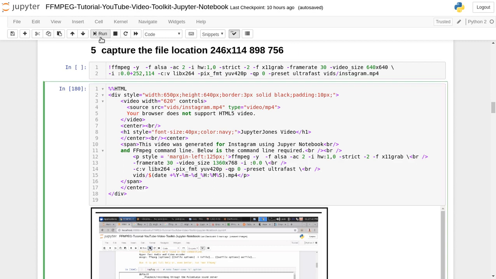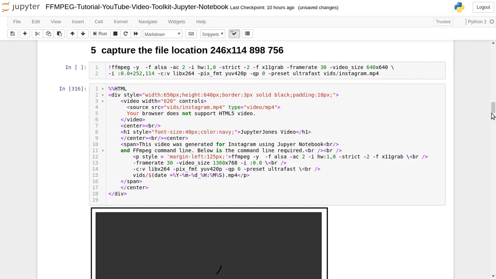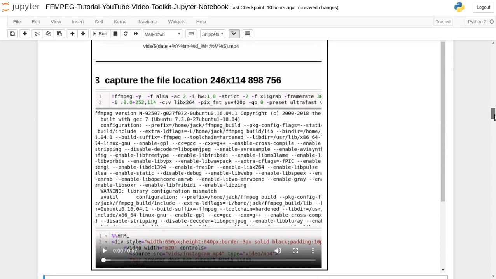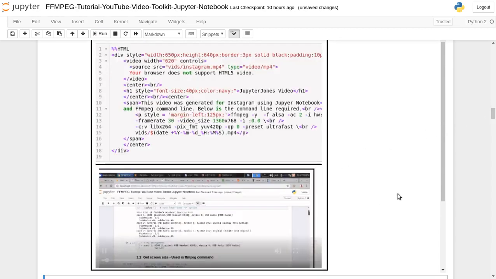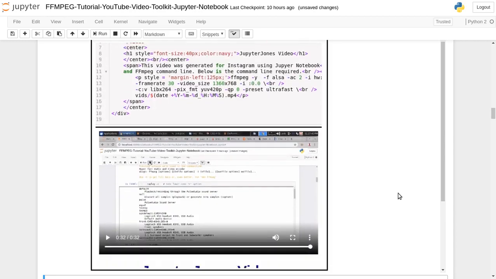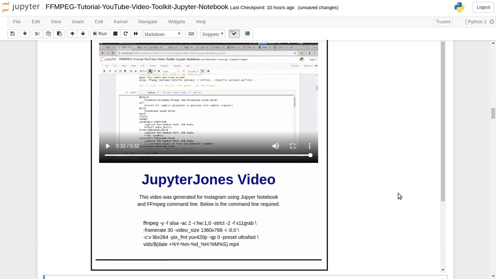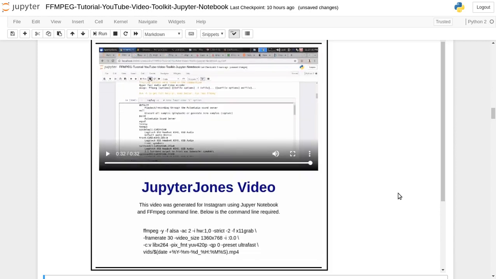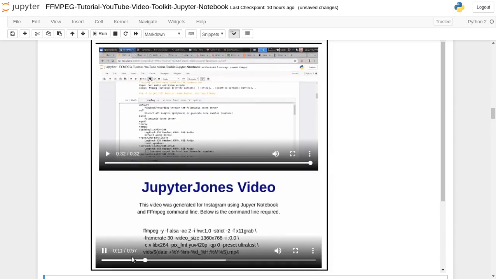And we'll run this, you'll see what I'm talking about. There's the big video playing, and here's the small capture in here.